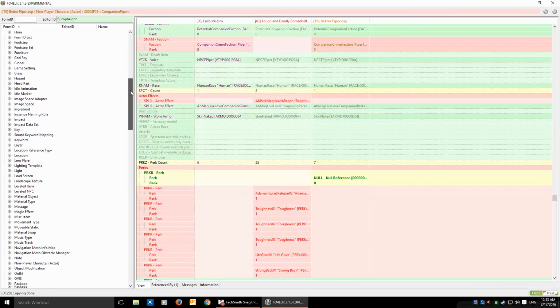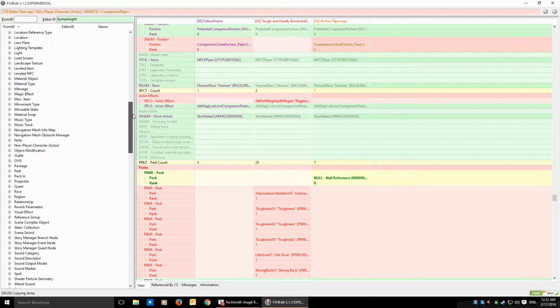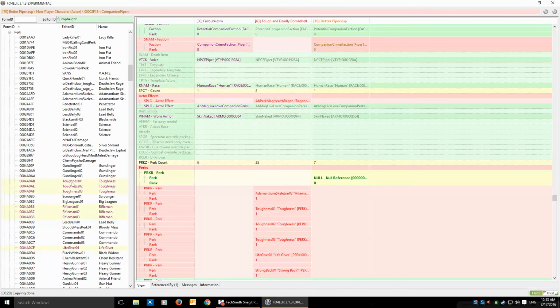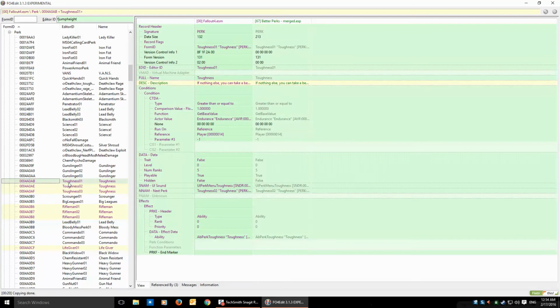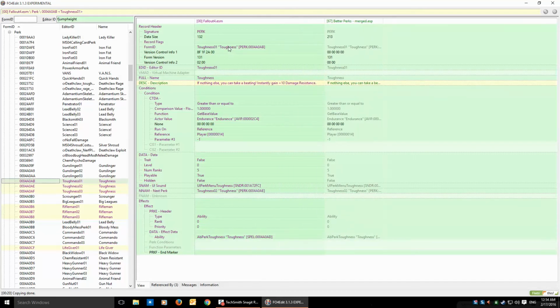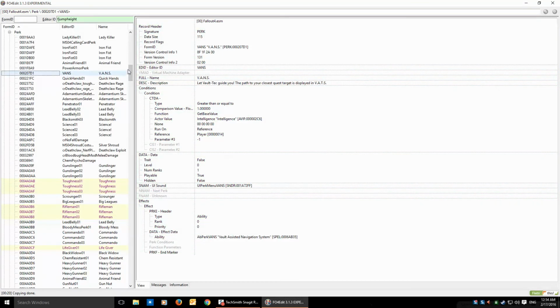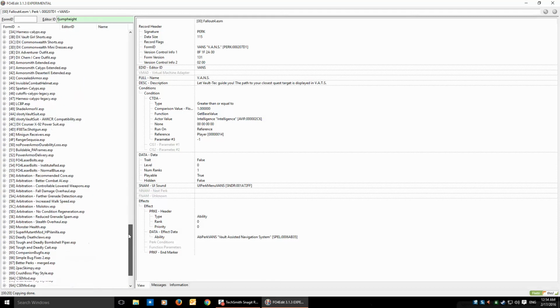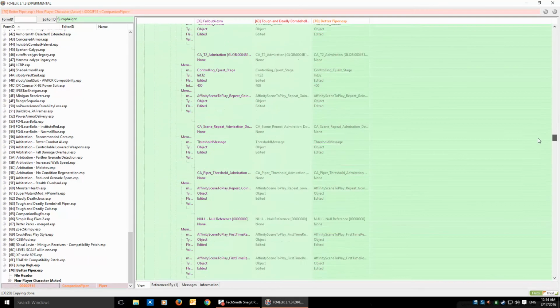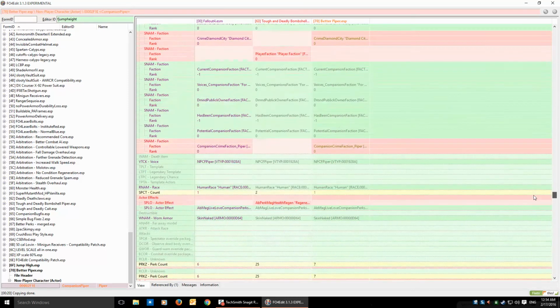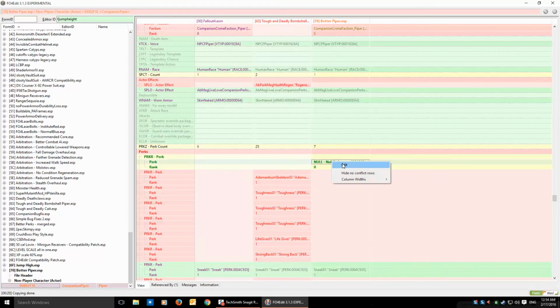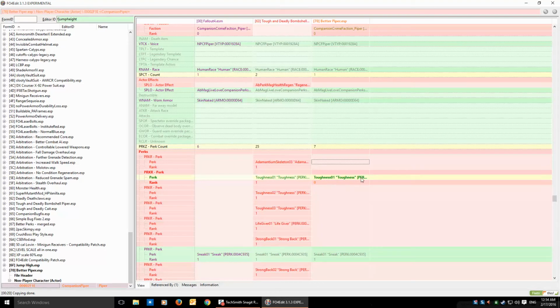Let's come over here to our Fallout 4 ESM, go down to perks, and let's give her this toughness perk. What you need to do is look at the form ID. So we can double click on this form ID, right click, copy it, close that. We'll collapse that, come back down to our mod. And now we can change this null reference. We can edit that and then paste the new form ID into it. Now it's recognized by the game. We just gave her the first level of the toughness perk.